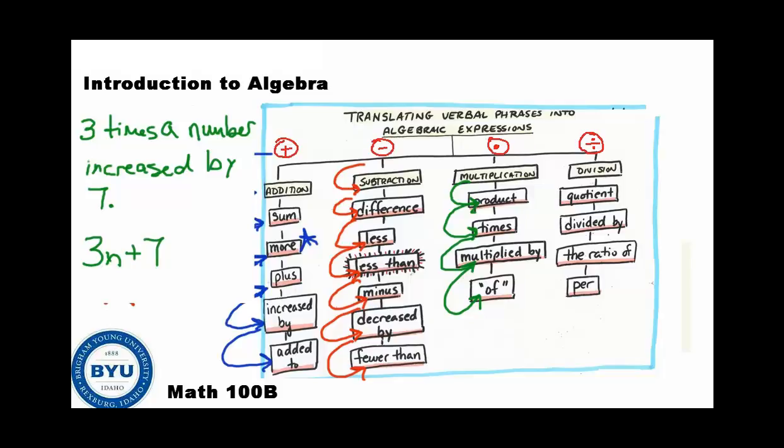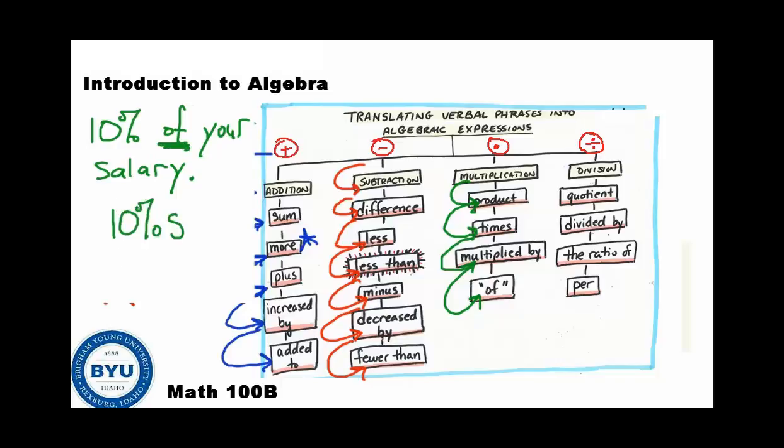We also use the word of, notice of is there for multiplication. Of is often used for percents. For example, if I would have said, hey, what is 10% of your salary? Okay. 10% of your salary, of means multiplication. We often do this problem for paying tithing. This is just an example. And so 10% of s. Now we don't usually like to leave percents in a math equation. When translating percents to math, we always write them as decimals. So we're going to move the decimal place over two spots here and we're going to write this as 0.10s or you can simply write it as 0.1s. Remember that when doing percents in a math equation, when we translate those, we'd like to convert them to decimals.